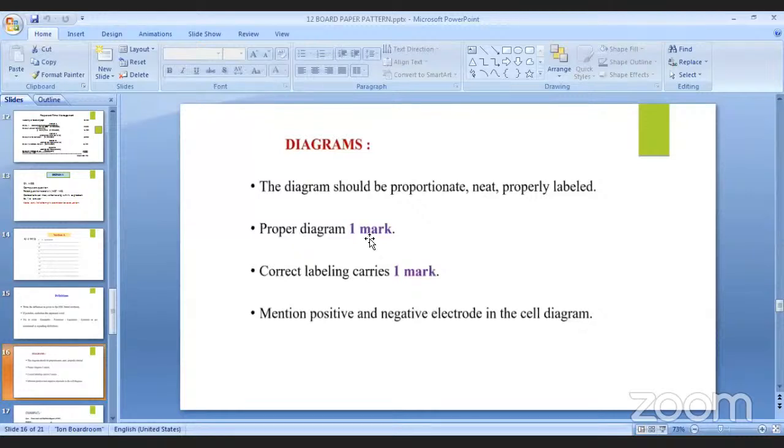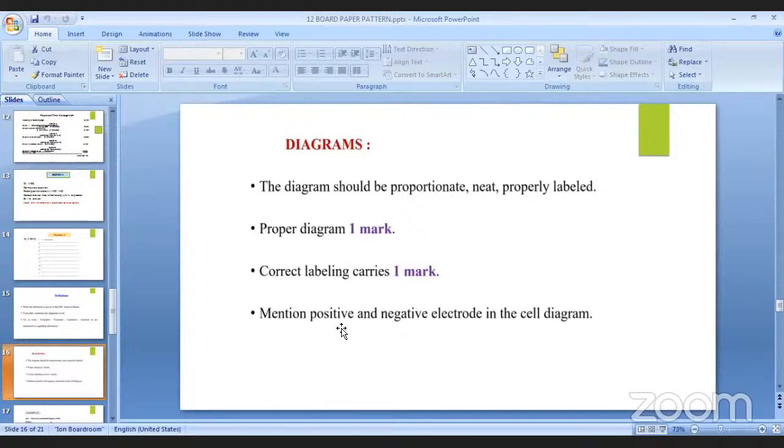If a diagram question is of 2 marks, then 1 mark is for the diagram and 1 mark is for labeling. If the diagram carries more than 4 labels, you will get 1 out of 1. If labels are 2, then fine. But if there are more labels, try to give more. Don't feel that giving just 2 labels is fine. Try to give all correct labels to that diagram.